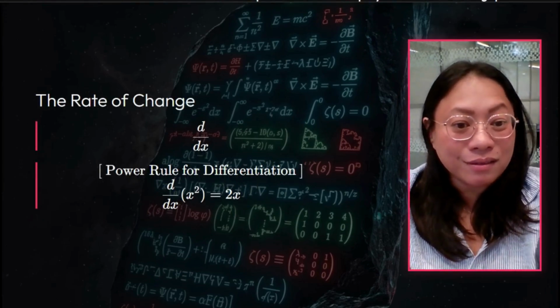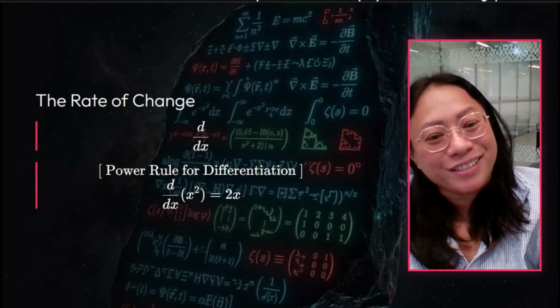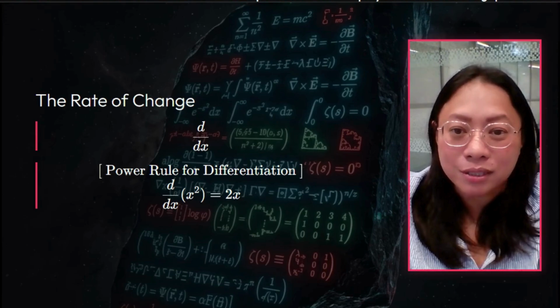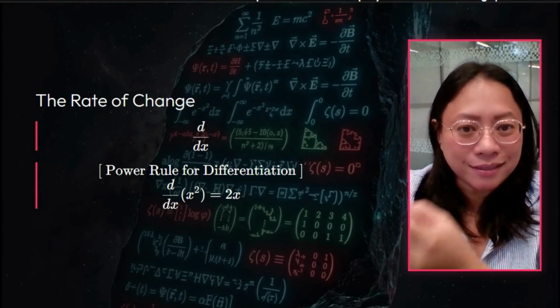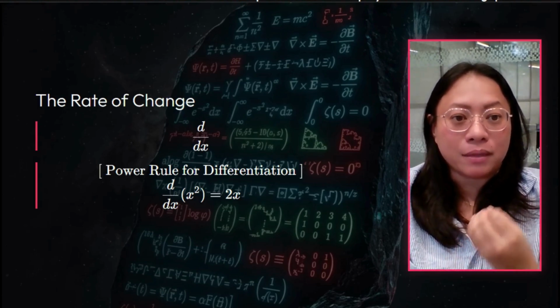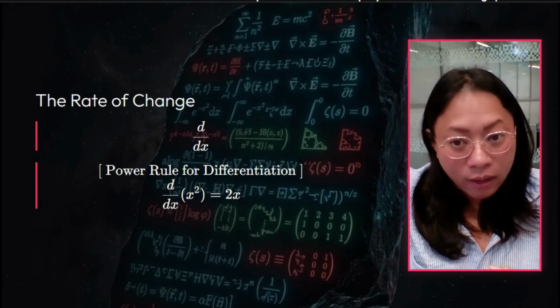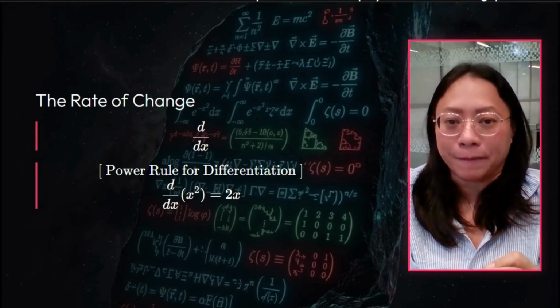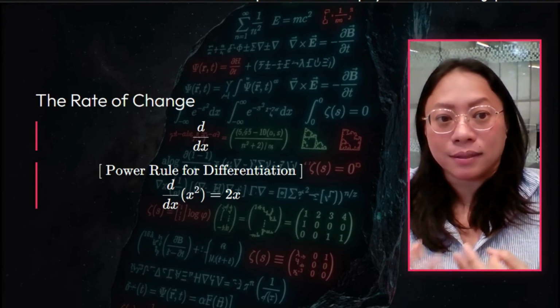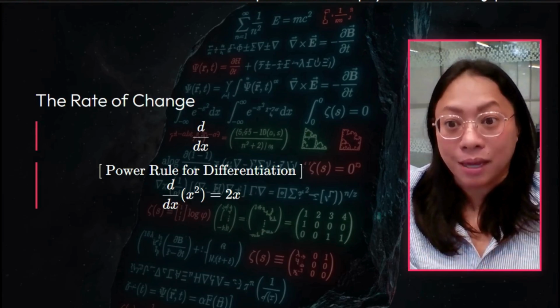So let's take a look now at rate of change, d over dx. It's also known as the derivative, and this measures the instantaneous velocity, or the immediate mathematical slope, of a function at one specific frozen point in time. And it's the ultimate tool for capturing the exact speed of reality in a single motionless snapshot.